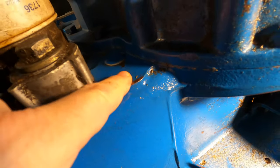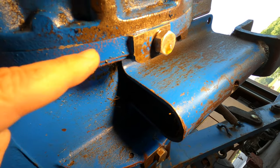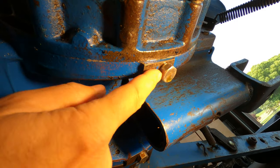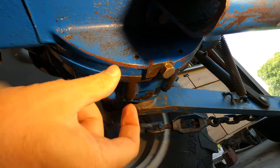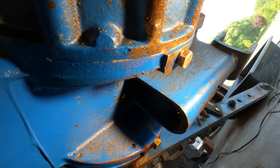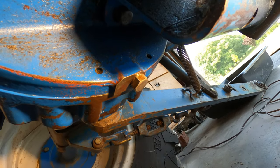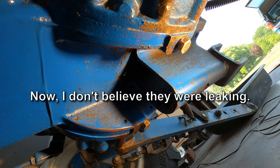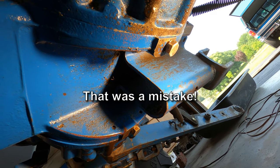At the same time, I wiped this area dry, which is wet now. I wiped off these nuts here, these drain bolts, and they're just beaded with oil on both sides here. So I need to do something to try to seal those better. Looks like they have copper washers or something under them, and that's just not working. So I've got to try to figure out a solution for that as well. And I don't want to remove them completely because I would be draining my gear oil.